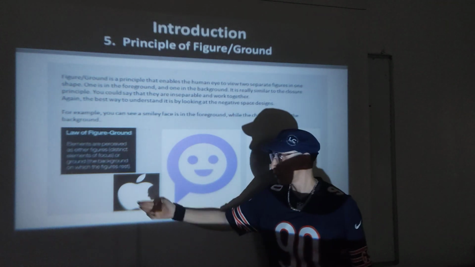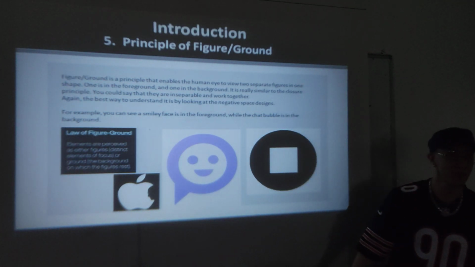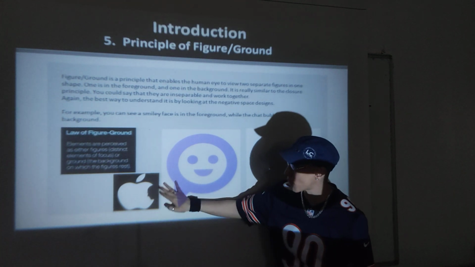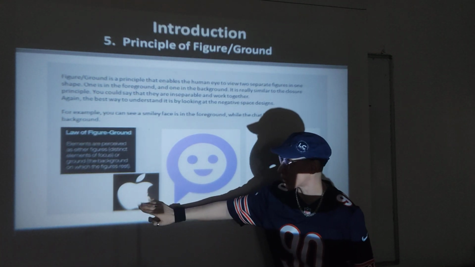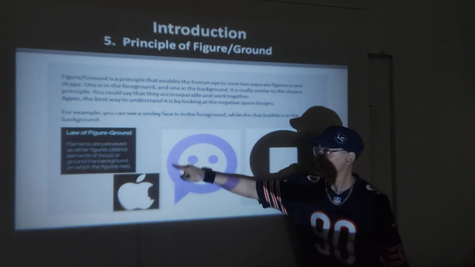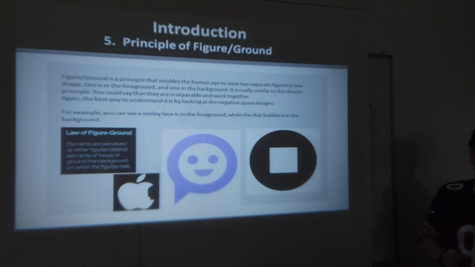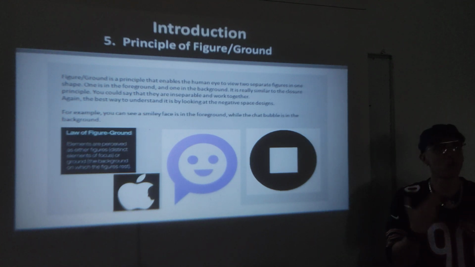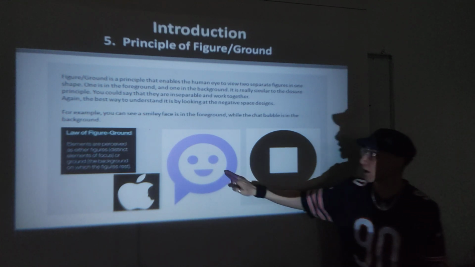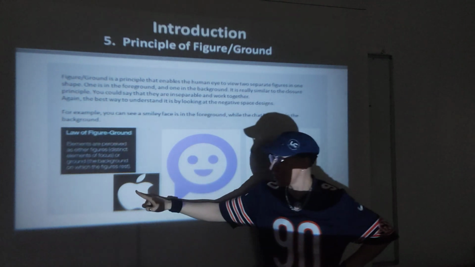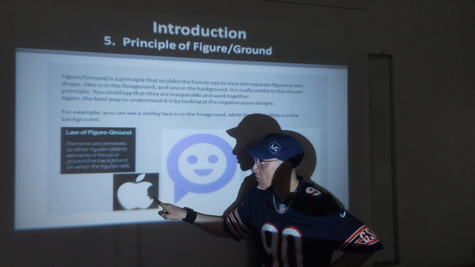Here, what do we see? The apple. Oh, and we see another face here, but this is part of the background. Or maybe this is the background, but maybe this is at the front. And this face may be at the front, and this sign at the back. And what is more interesting, using this method, you can see more than one object. Like here I can see a face, and I can see this sign. Here I can see the apple, and I can see a face.